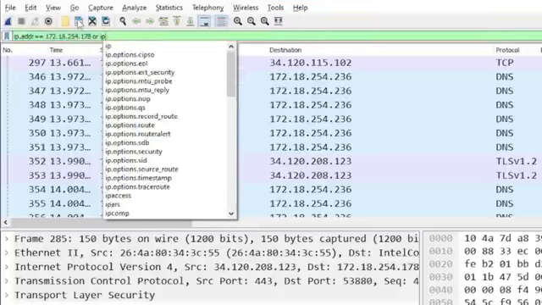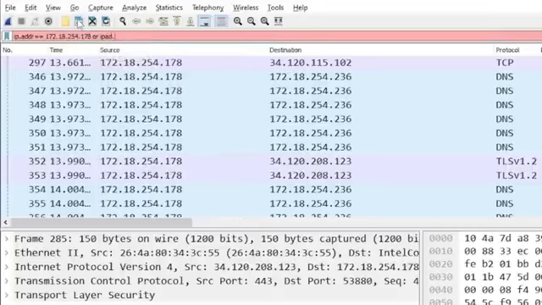So let's say you want to check packets that multiple IP addresses have sent or received, then use the OR operator. IP.addr, let's say here 79. Now this filter is going to display all the packets that these two IP addresses have sent or received. In this way you can combine as many filters, as many IP addresses, as you like.